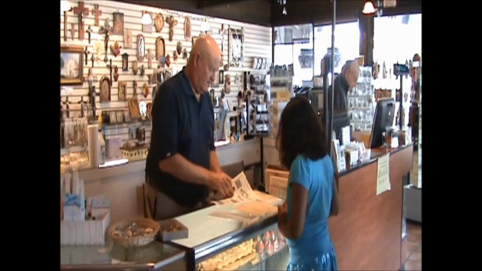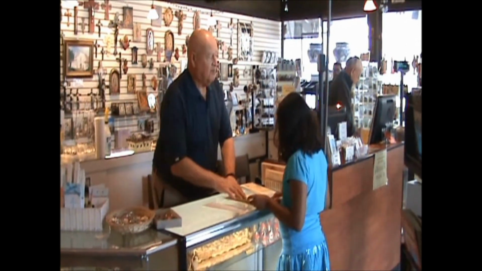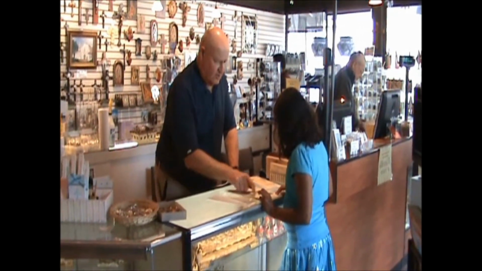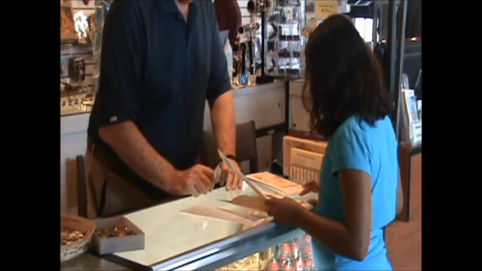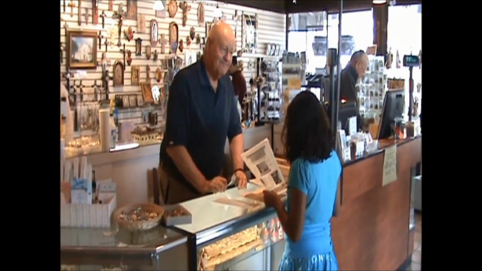Now this is a handout we give to people who have the project, since you have the mission project. And these are things that you can look for as you go through the mission. You can find them. Some of them are out in front, some of them are around the church, and some of them are in the church.